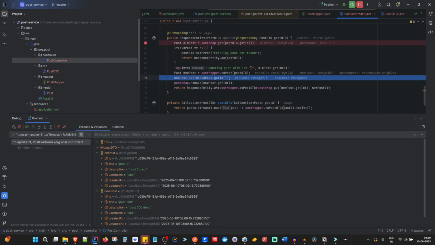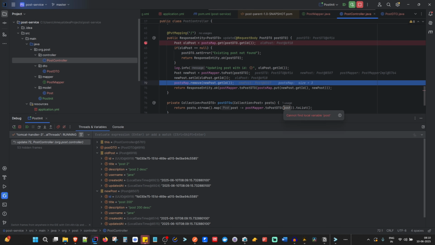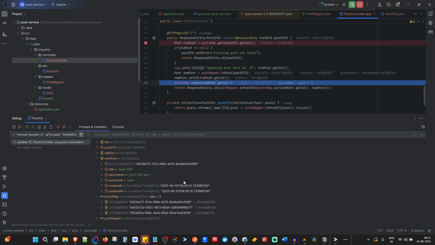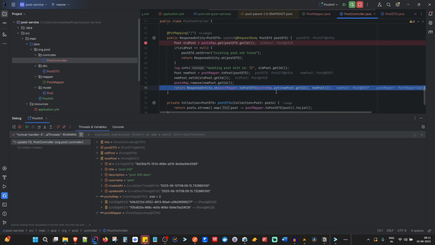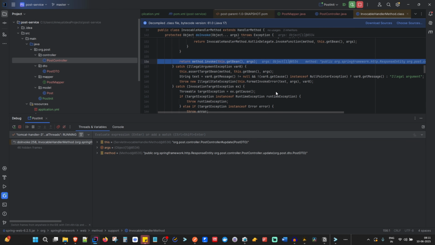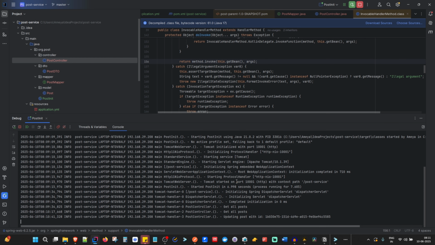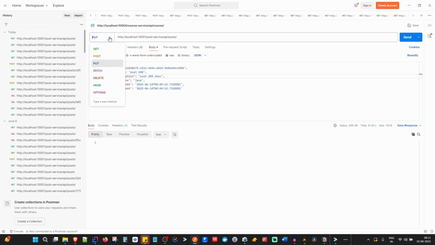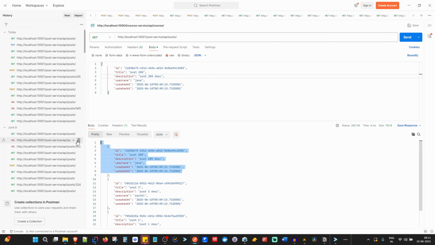And this is set ID, and remove the existing post. It removed, okay, and added this. Updating post with ID, and then we go over here to get all the posts, and we see this has been updated.